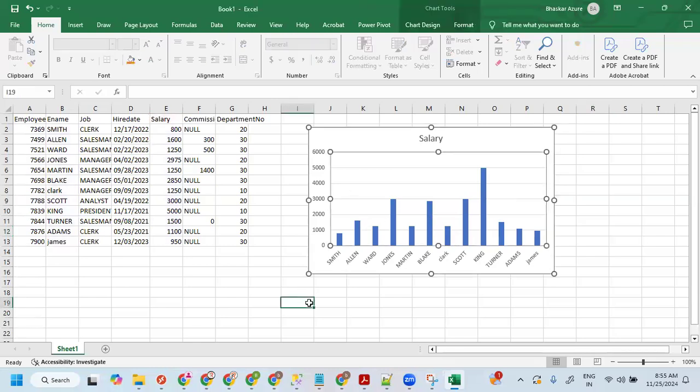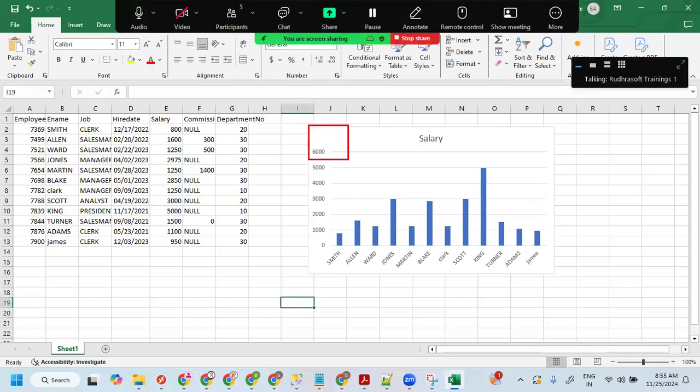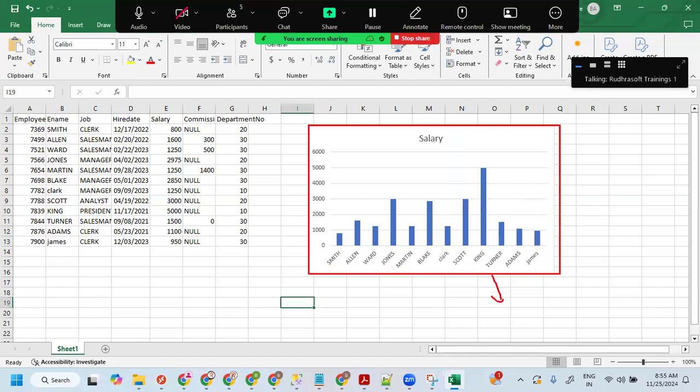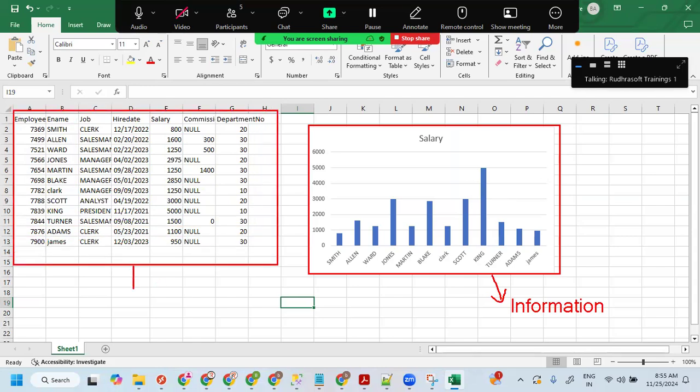Whatever I'm having here, this is the information, and this is the data. Data cannot be understood; by seeing this, we cannot give insights, right?